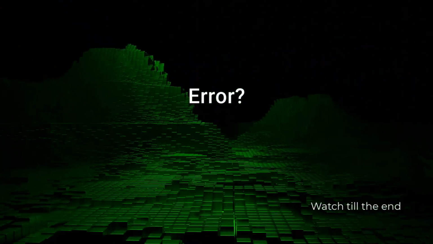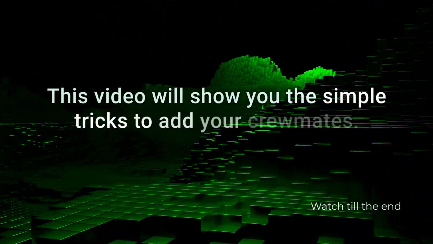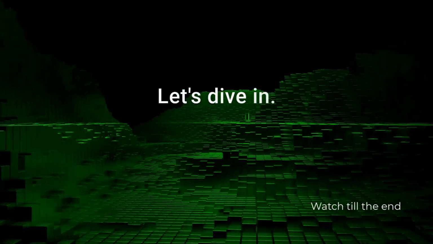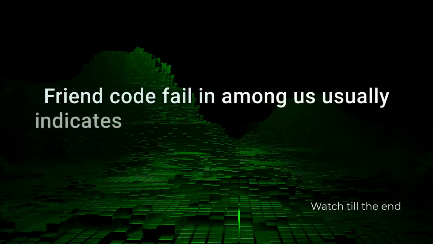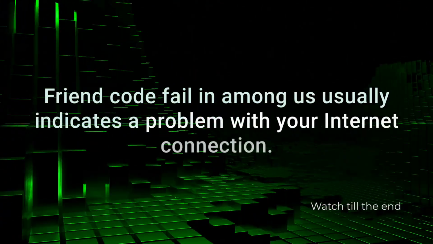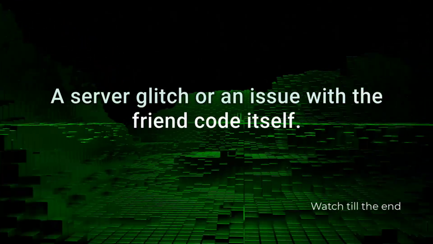Want to fix the Among Us error, friend code fail? This video will show you the simple tricks to add your crewmates. Let's dive in. First things first, friend code fail in Among Us usually indicates a problem with your internet connection, a server glitch, or an issue with the friend code itself.